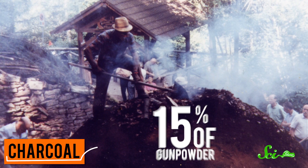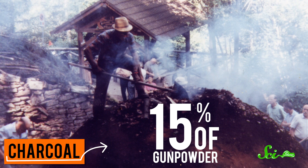None of its components are particularly combustible on their own, but when ground up and combined in the correct proportions, it's a boom. Charcoal, which makes up about 15% of gunpowder, is the primary fuel. It provides a porous, carboniferous structure with lots of surface area and stored chemical energy. The Chinese like to use willow wood for their gunpowder charcoal, though they also use grapevines, hazelwood, and pine cones.